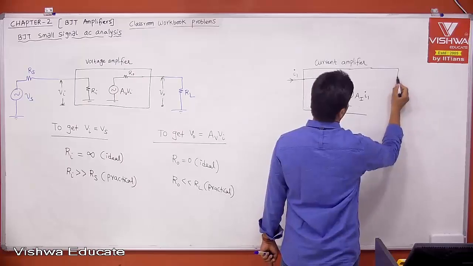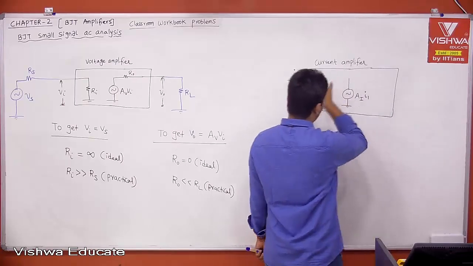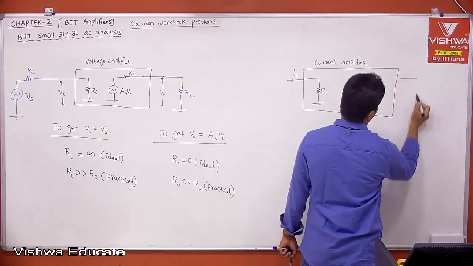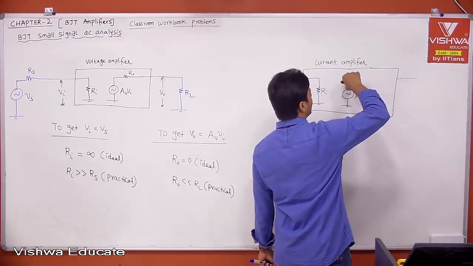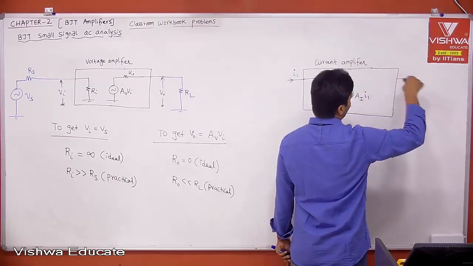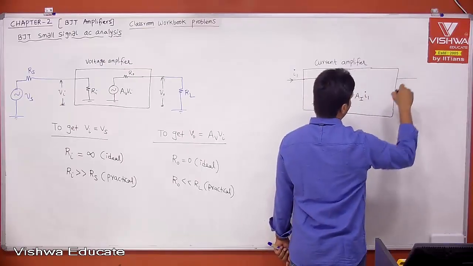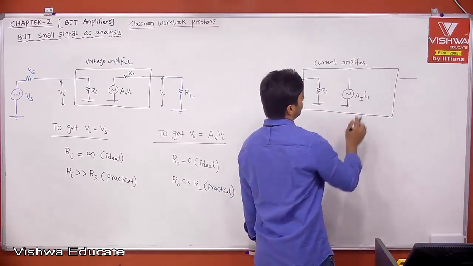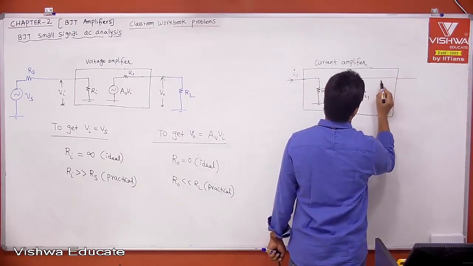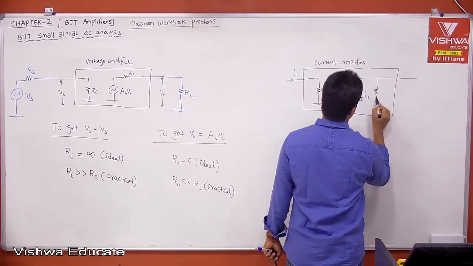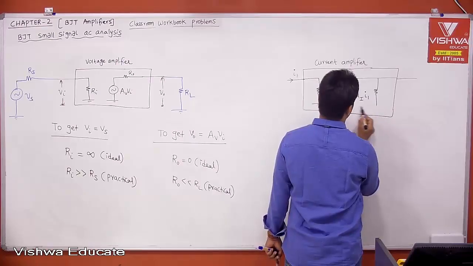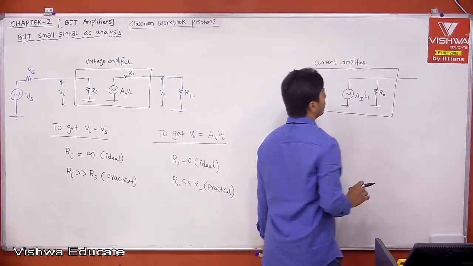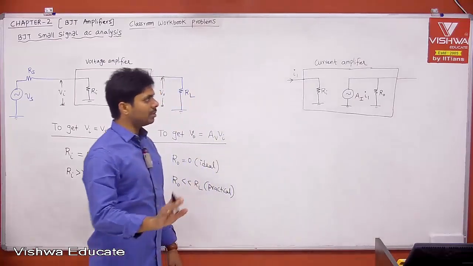And let me tell you one more point. If you take a load, I'm just modeling your amplifier with respect to this. If you connect a load here, then the current amplifier will give current to the load. For your load, the current amplifier is nothing but a current source. When I say current amplifier is a current source, the current source internal resistance should be represented in parallel to it. Therefore, this is what is your R0. Maybe the definition of R0 also will be satisfied.